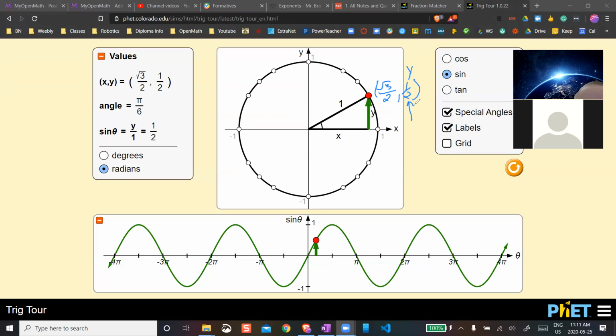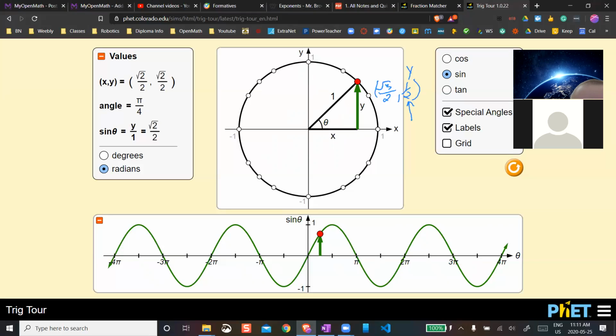And I think it'd be worth doing it to say, okay, so we're at a half, and then we're at root 2 over 2, right? That's what this point is if you look at your unit circle for the y value. And then we're at root 3 over 2 at the top. And then right when we get to pi over 2 again, right up at the top here, now we have a y value of 1, or a sine value of 1. Okay, so that's our peak. That's our max right there.